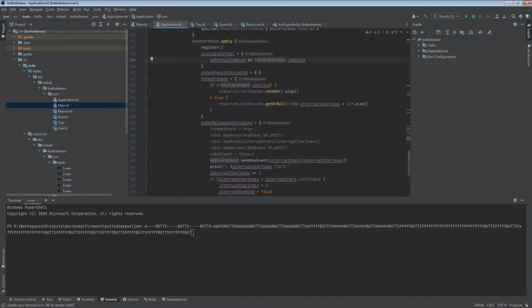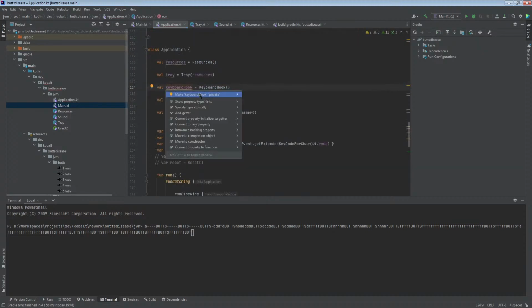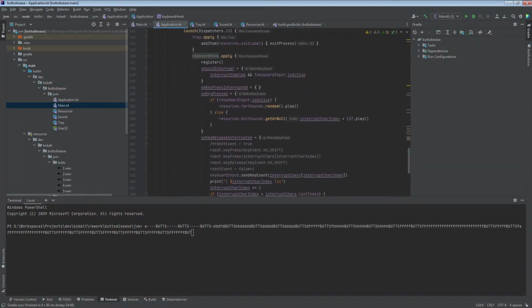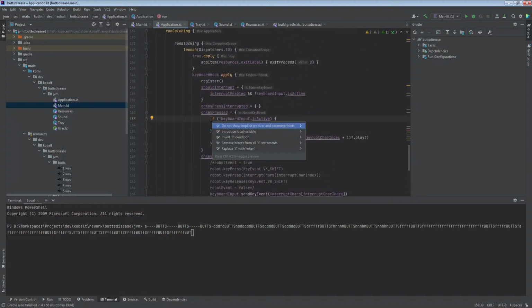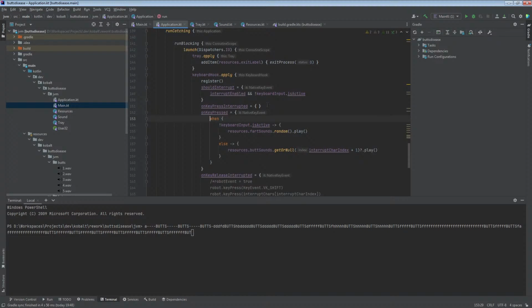So if the keyboard input is still active and it plays the sound, you must play the interruption. Let's replace this with one event.